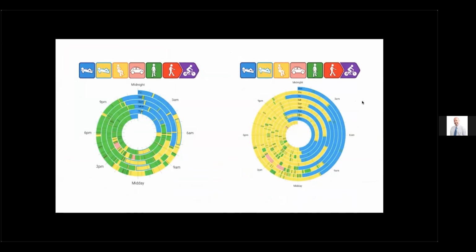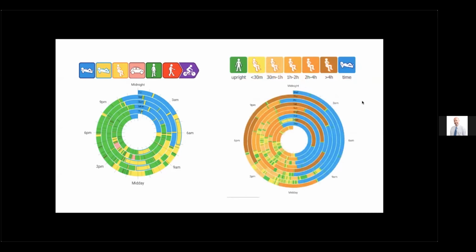Each ring of the wheel is a complete valid day measured, and we have our legend above: sitting/lying time, sleep time, standing, stepping, etc. Even with a superficial glance, it's easy to see the left person has much more standing time, shown in green, whereas on the right, we see considerable sedentary time across the days in yellow. Taking it a step further, the software can characterize sedentary time by its duration. What was sedentary time in yellow can now be broken up into different bout durations, anywhere from less than 30 minutes to those lasting more than 4 continuous hours.